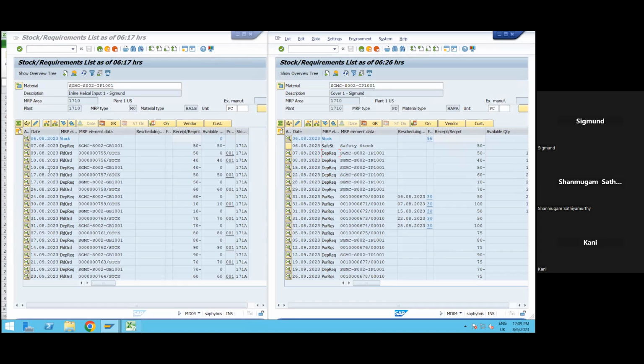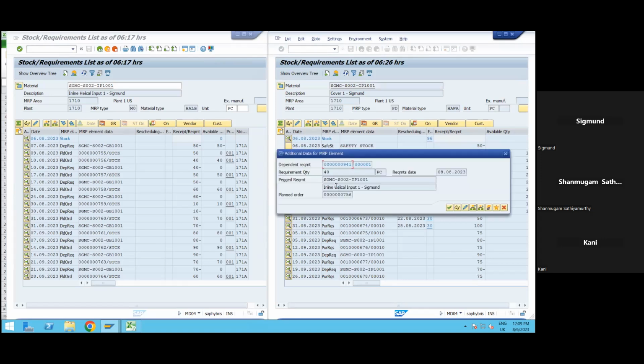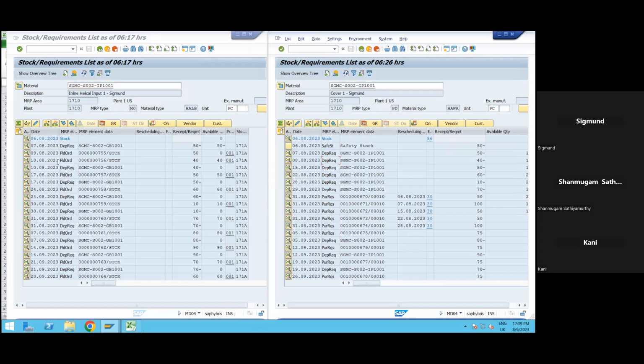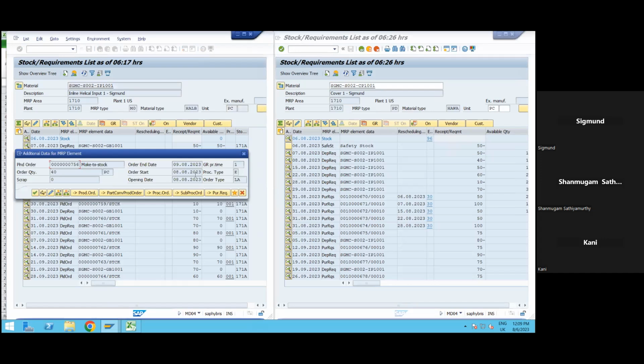Okay, go to the next item now. Another one is showing on 8th August. Anytime this line will cut, no problem. Once the line is cut, please explore this like this. 756 is there. You check the 756, what is the start date and all. Now let us close this. We'll resume, but please continue to explore this segment.